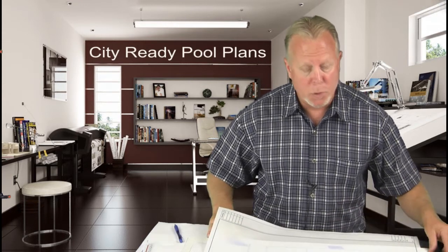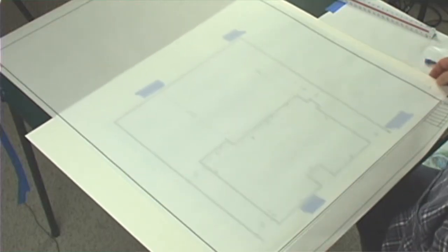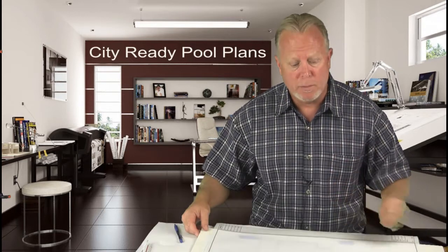And what we want to do at this point in drawing your city-ready pool plan is, your plan is going to have notes that are going to need to be attached to your plan. And so what we want to do at this point is we have the ability for this to float underneath the vellum. I've taped the top ends to keep the vellum secured to the backboard, but I've left this side untaped to be able to access our measurement drawing and to slide it around without moving the top vellum.